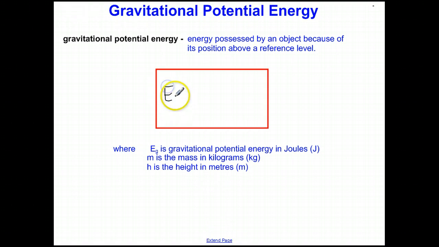So gravitational potential energy, we use a capital E for energy always, and then a lowercase g to represent gravity. And the way that we calculate it is we take the mass times the gravity times height. So Eg is gravitational potential energy. Energy is always measured in joules. Okay. m is the mass of an object in kilograms. And height is like our distance from our work formula, but we're moving it vertically, and it's still a measurement of meters.